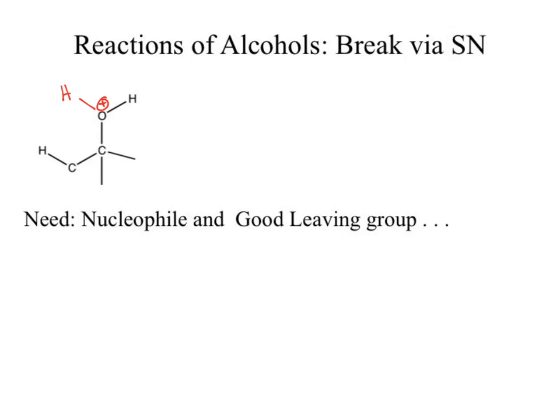Bronsted-Lowry base. Once it's been activated, I have a good leaving group, and I can potentially react this with a good nucleophile. That nucleophile, depending on the chemistry, can either do backside attack and an SN2 type reaction, or if we had a poorer nucleophile, we might see an SN1 reaction, as long as we could generate that stable carbocation. Okay? So that's the easiest version for our substitution reactions.